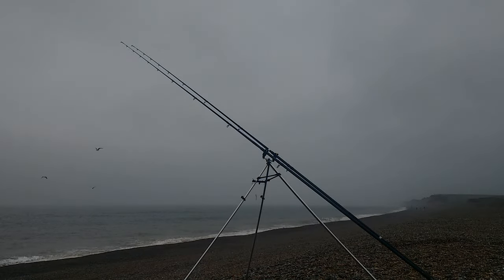Right, a quick little update for you. It's just come up to, I think it's midday now. Let's have a quick look. 12:04. So probably another hour and a bit to high tide. So I probably could have set up on that next shelf down, but hey ho. Since the last bit, it's been literally a dab fest. I'm getting ones and twos every time on the small hook rig. And I've even just brought in one on the pulley panel rig with the 1-0s on, so they're not fussy. If they want that bait, they'll cram it in. Apart from the solitary single whiting, it's been all dabs, but it's pleasurable.